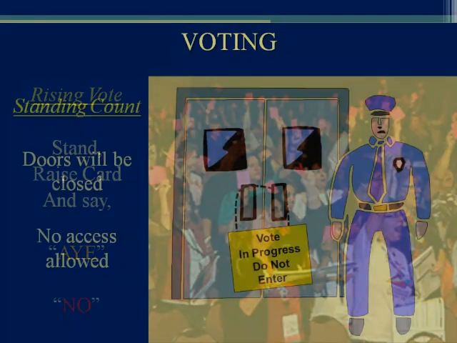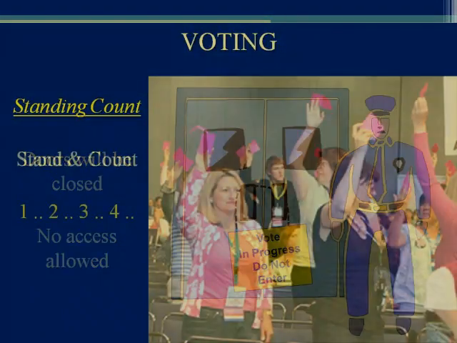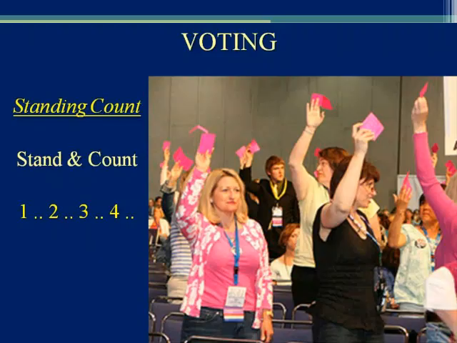This action will be repeated for the no votes. If the outcome is still in doubt, a standing count may be taken. No one will be permitted to enter the meeting room while a vote is being taken. And if you leave during the vote, you will not be allowed back in until the vote is complete.